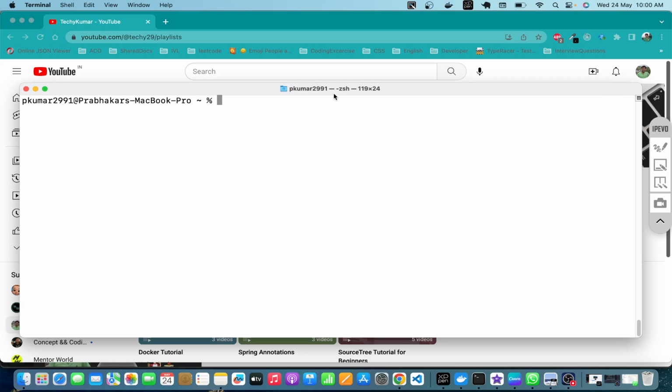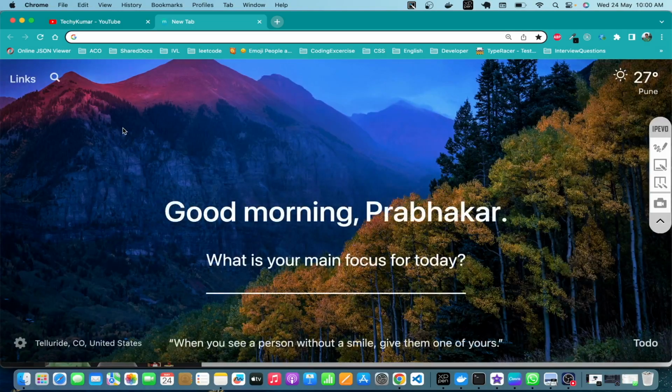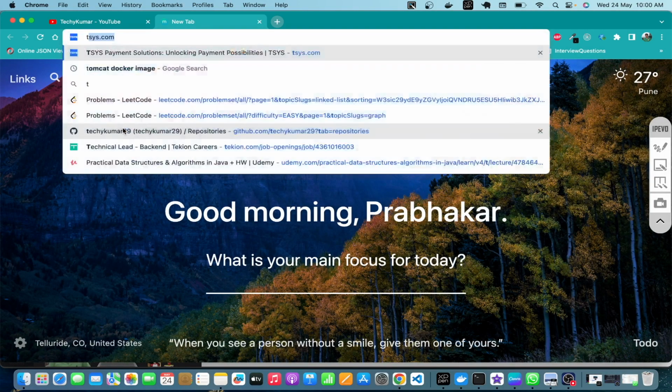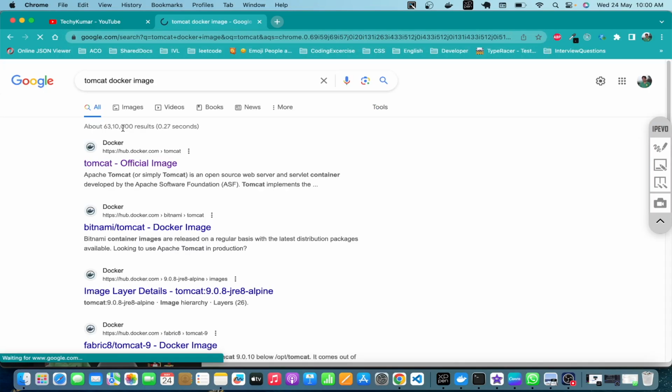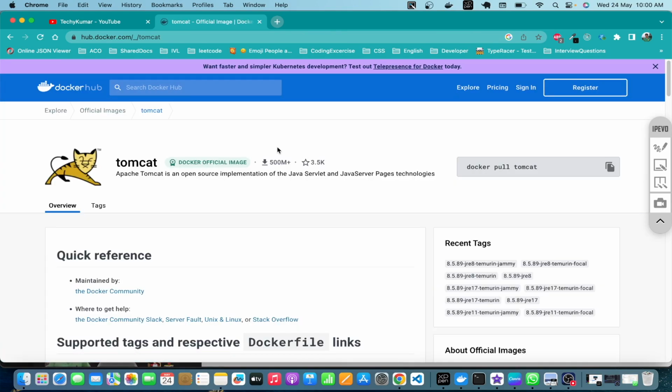So the first process would be, we'll go to Google and there we will search for Tomcat Docker image, and there we will check this one, Tomcat official image. When you land on this page, this is hub.docker.com, where you will find the images for applications which have been posted or registered here.